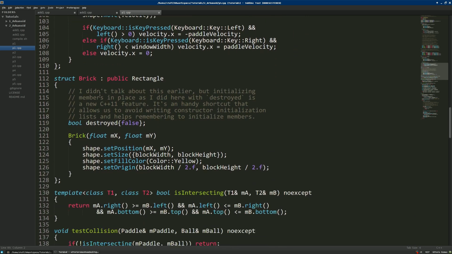And another feature I didn't talk about in the last video is member initialization directly in the class. You couldn't write this in C++03 because it was a compile time error. You had to write it like this. First, you had to declare the destroyed member, and then in the constructor, you would say destroyed false, like this, to initialize the variable with the value false.